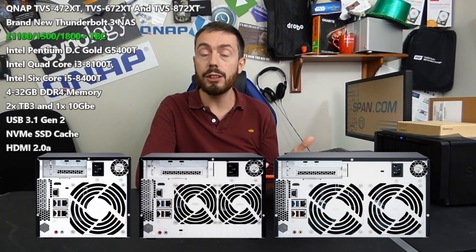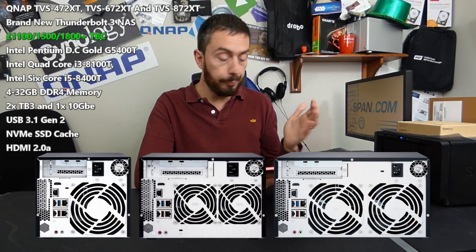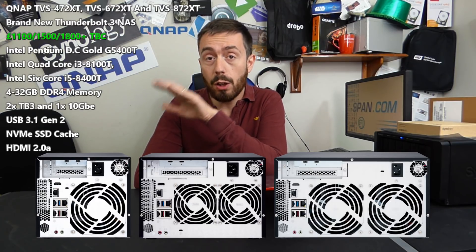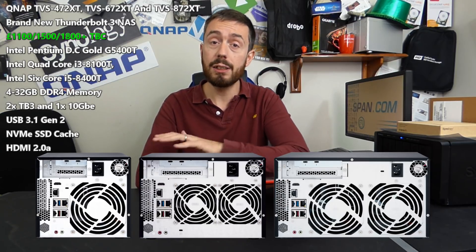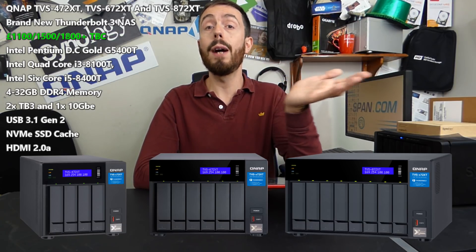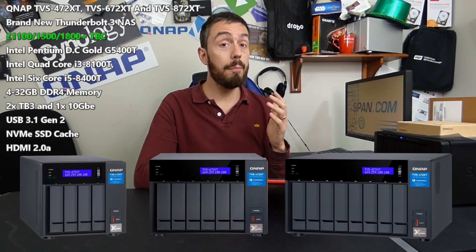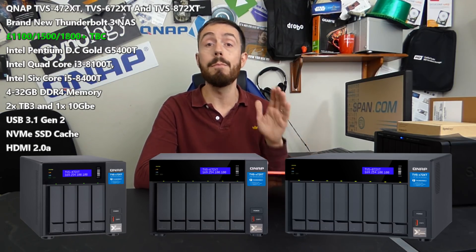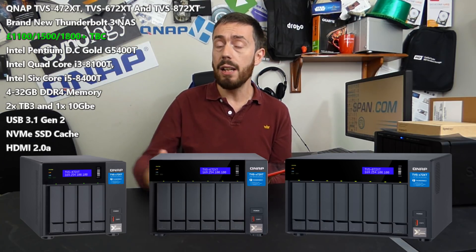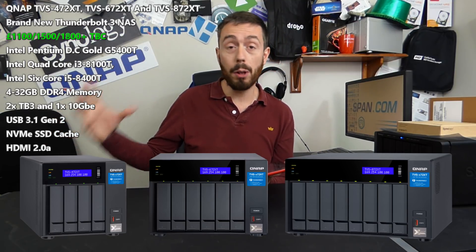Alongside these, there's an HDMI port — HDMI 2.0a — which means greater support for 4K media thanks to the internal hardware. There are rear-mounted speakers, audio in and out ports, and those USB Type-A and Type-C ports give greater connectivity depth. Internally, it supports the latest 14TB hard drives — Seagate IronWolf NAS drives — plus SSD drives in individual bays. Most interestingly, the internal M.2 SSD ports now support NVMe, giving Thunderbolt 3 connectivity, rated storage, and NVMe SSD cache with enormous internal throughput and no external bottleneck.